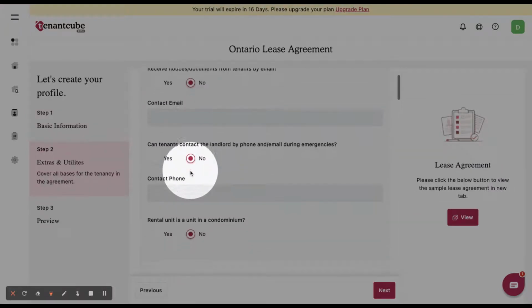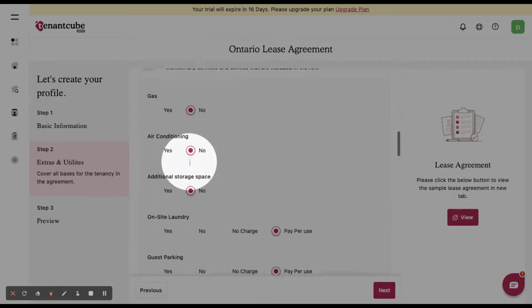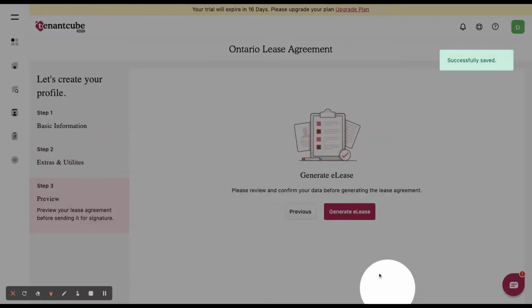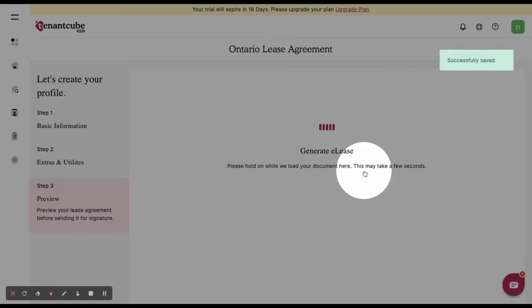In the next section, we'll of course review our information again. If we need to make any changes, we can take the same steps, just a quick edit. And now we have a chance to actually generate the lease. So we're gonna go ahead and click this. And in only a couple of moments, what I've been talking about, how we will pull all the information from both the applicant and the information from the listing, as well as all our edits, will now be put together in this section for our copy of the lease.